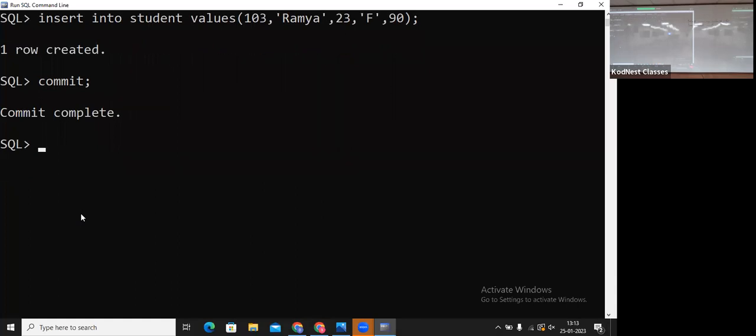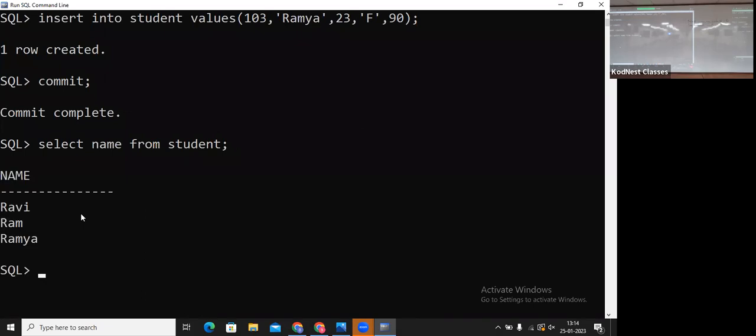So what is the first question? Write a query to display name from the student table. So what and all they are asking here? Only the name, correct? So what I need to tell here? Select name from student. So what this will display? Only the name, because in the question they have asked only to display the name from the student table.